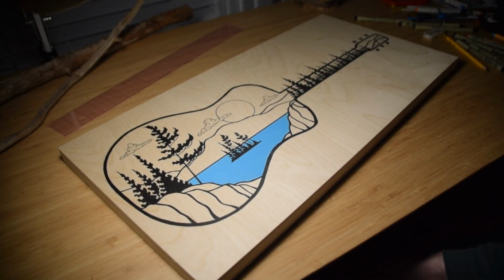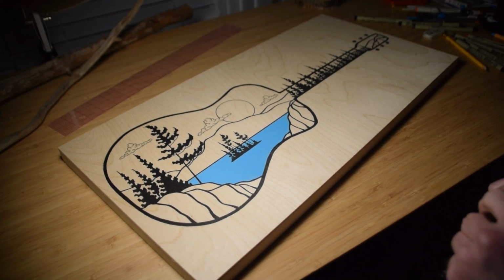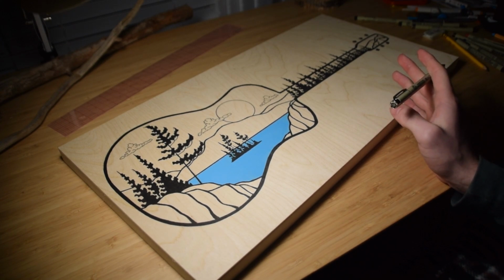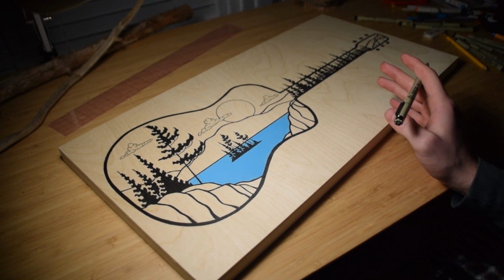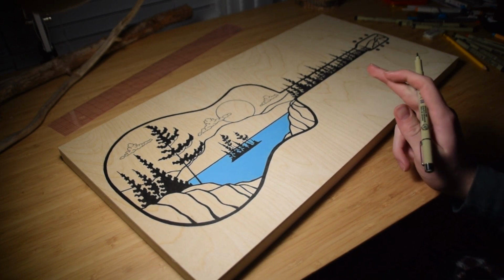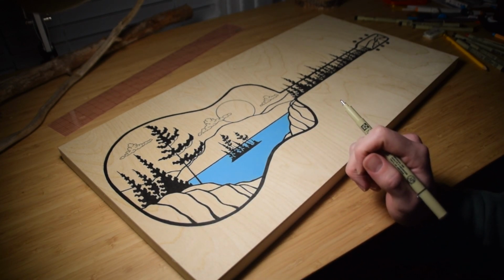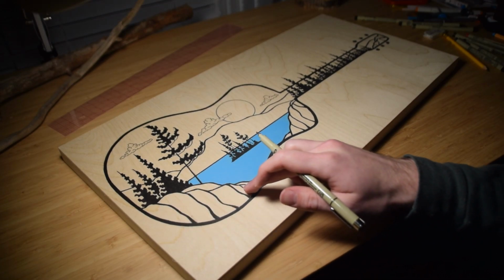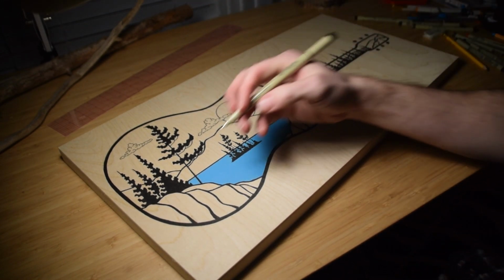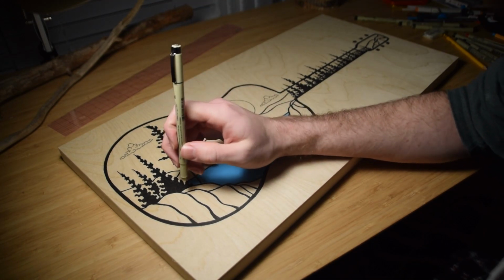Okay, so we waited for the paint to dry. I've also done a little bit of touch-ups, where I went over some of the black lines with the pen. But right now we are going into the fun part, which is the stippling. We're going to be detailing the rest of the illustrations. I'm going to focus on these sections here. Now you might think, oh, that's part of the rocks, but actually no. I want these sections here and this one here. You'll see as I start going, I want those just to be the rocks, but here, kind of behind it, at least it will look like it's behind it once it's complete.